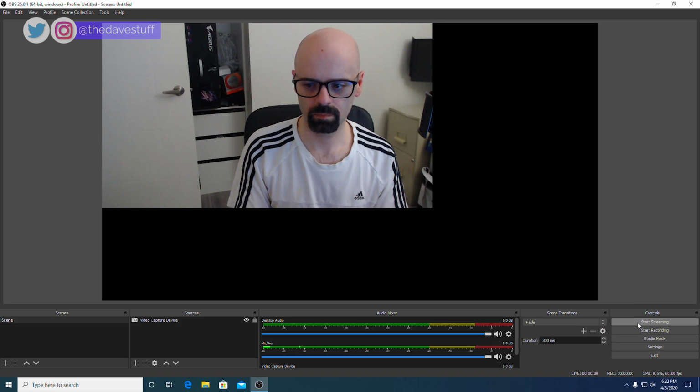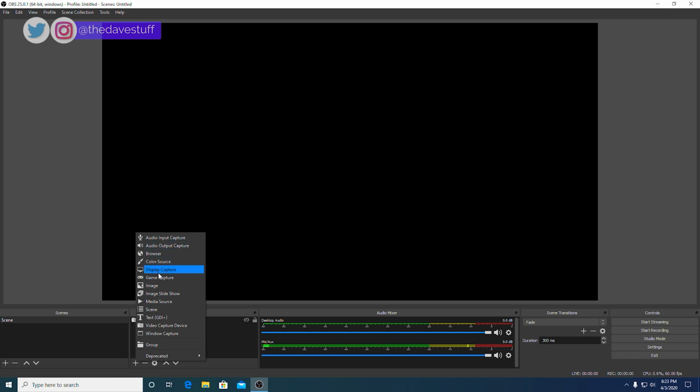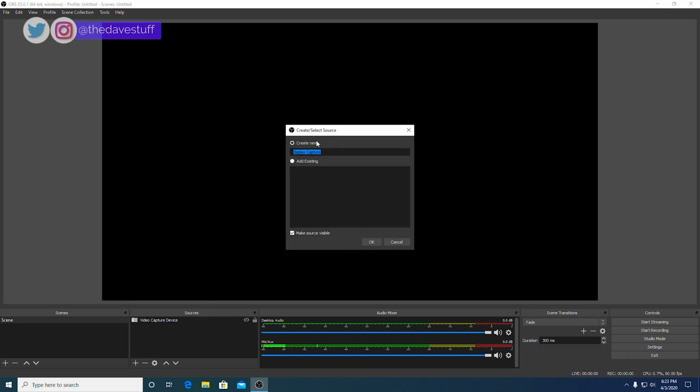Now let's say we want to capture our desktop. On the bottom left of Sources, click on the plus symbol and then go to Display Capture. You can type in a name, whatever you want. I'll just choose Display Capture and I'm gonna hit OK. Now this looks like this because I'm capturing the same screen. So it's the same monitor, and this is actually on a single monitor, single PC setup. If I had two monitors, I would be capturing the second monitor, whereas the first monitor will be my chats, my logging, etc. I'll click OK.